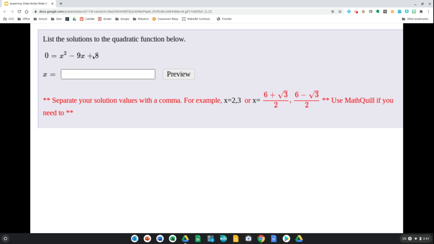Okay, and then I think maybe this is the last question on your cumulative review. It's toward the end. It's asking you to solve this quadratic equation. So remember, a quadratic equation we can't solve by just getting the x's on one side and the numbers on the other, because we have this x squared piece.